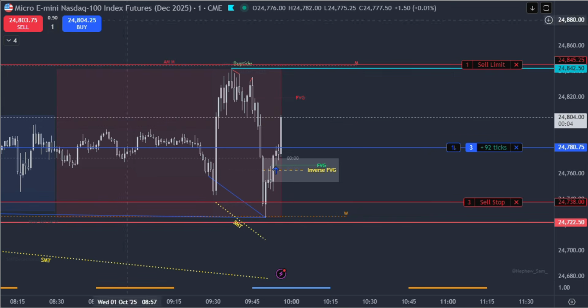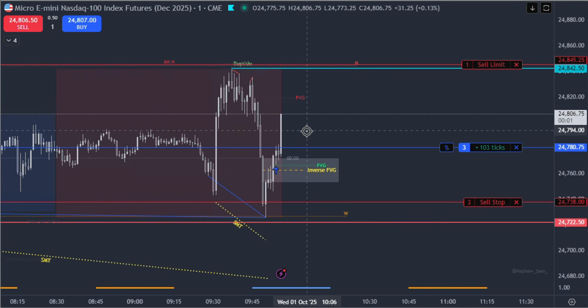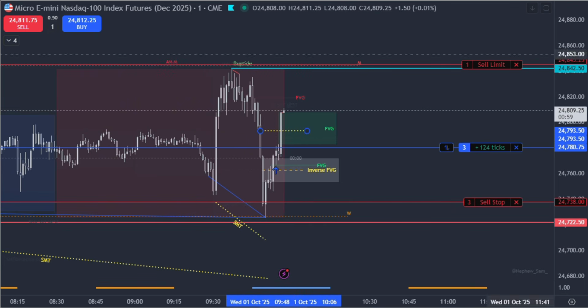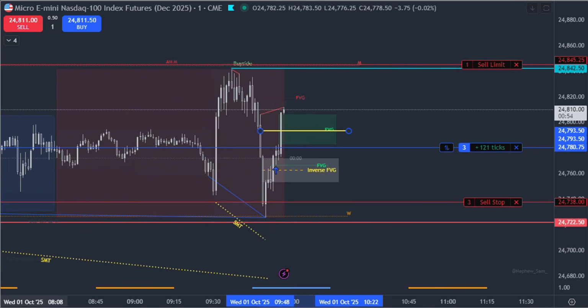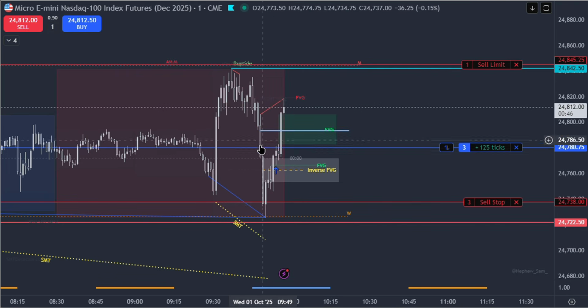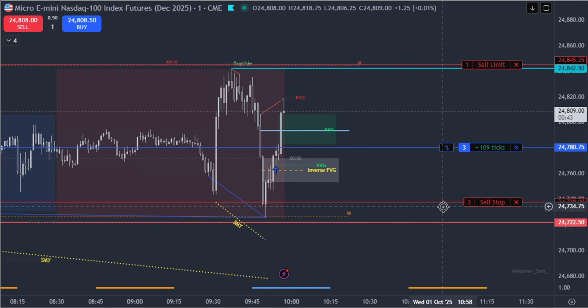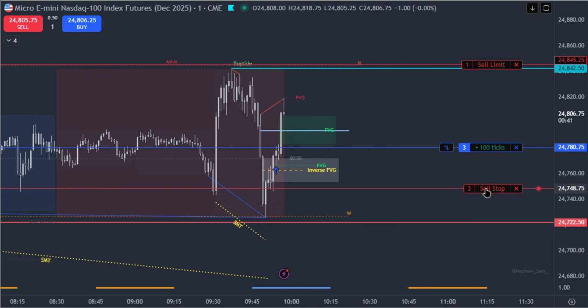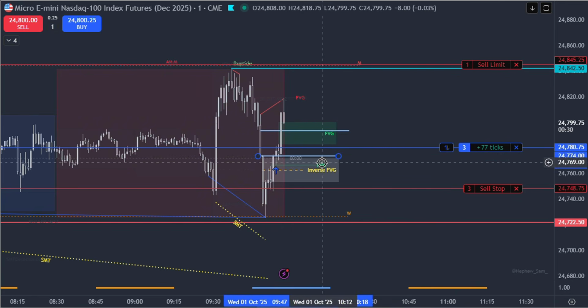So now, because of the algo, we can confirm that it is on the buy program, right? Why can we confirm that it's on a buy program? Because you see the next fair value gap here, it disrespected that one, right? Let me start moving my stop loss. That way, you start minimizing risk, okay? And you see this other fair value gap got disrespected. So this is an inverse fair value gap.